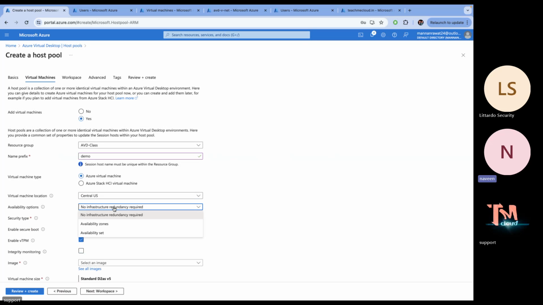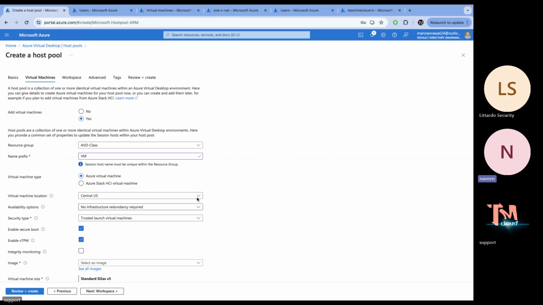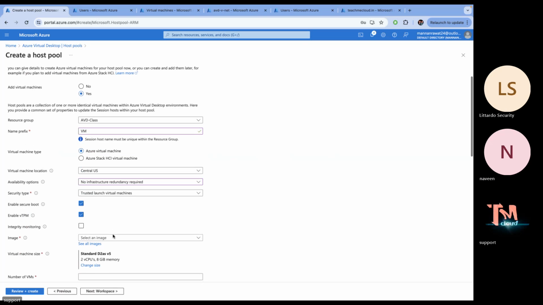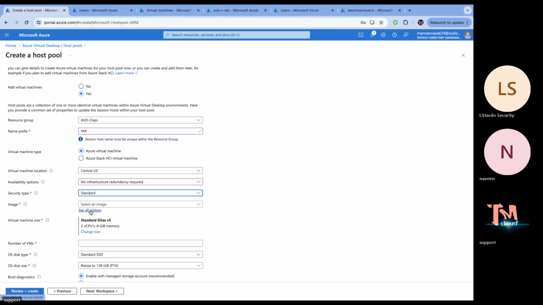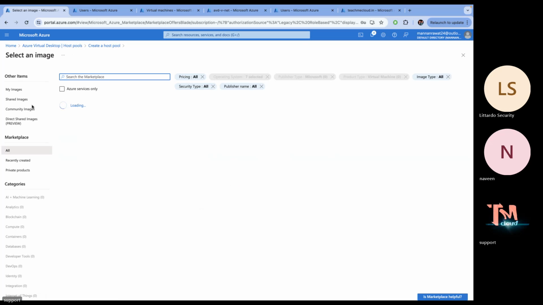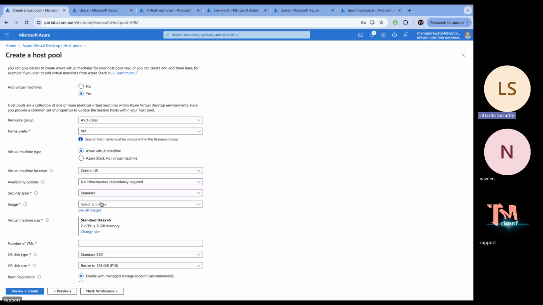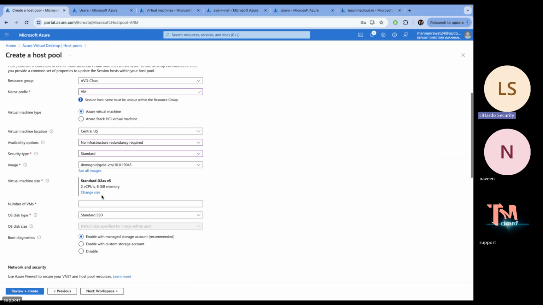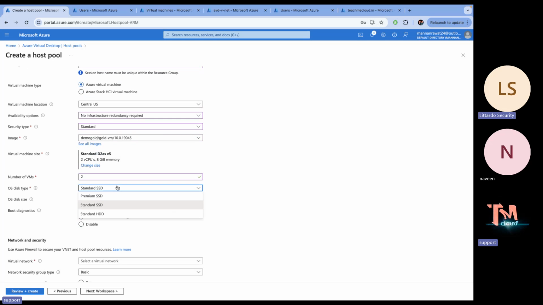Can we make the virtual machine name start with demo VM? So whenever it creates them, it'll take VM1, VM2, and so on. Also, instead of one VM, can we add two VMs? Just wanted to have a question also on the later one. Yes, sir. Fine. We can add two virtual machines.